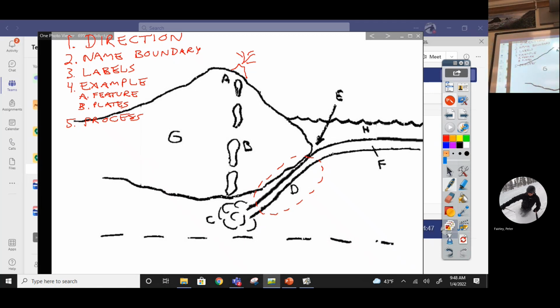You should just choose one of these examples to remember. Which one will stick in your brain the best? Another one, the closest example, is the Cascade Mountains, like Mount St. Helens, Mount Rainier, Mount Lassen, Mount Shasta. Cascade Mountains, where I went skiing over the holiday in Oregon at Mount Bachelor. These volcanoes are all formed where the North American plate is going over the Juan de Fuca plate.